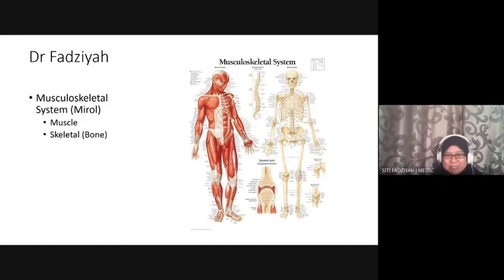Because this system is usually more of a musculoskeletal system, and the specialty is more on orthopedics. Like Dr. Noiza said, there are some limitations to the system, but that is okay.